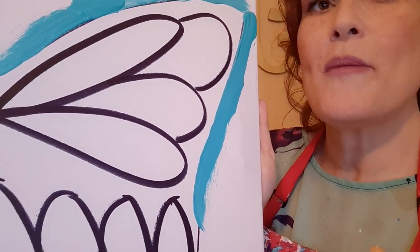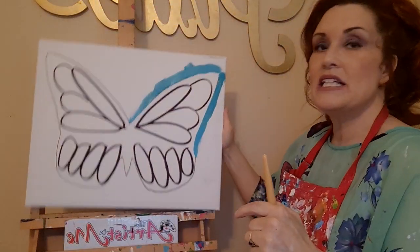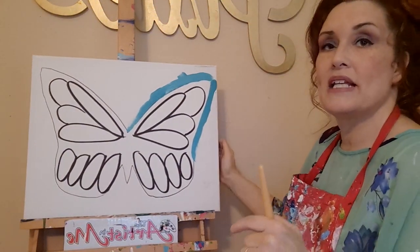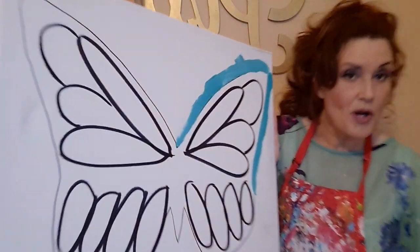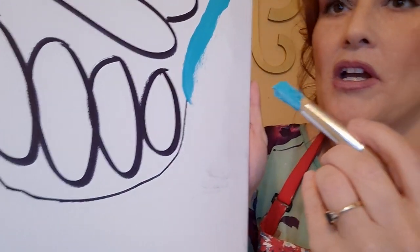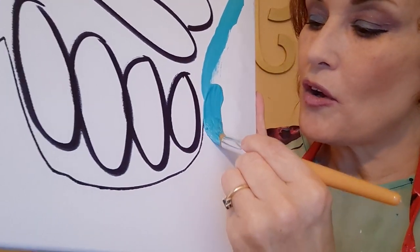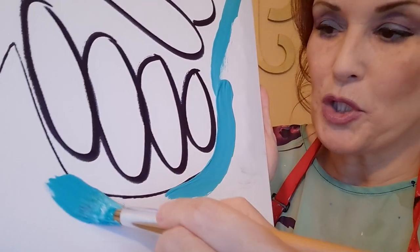Stop painting, please. We're not painting the background. We are only outlining. Teachers, walk around and make sure nobody's painting the background, and we're just outlining. Okay, and then get more paint. Oh, can I turn the corner across the bottom? Smash! Okay. Okay, and I just go, oh, smash.